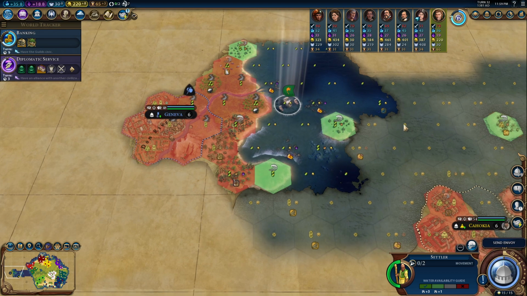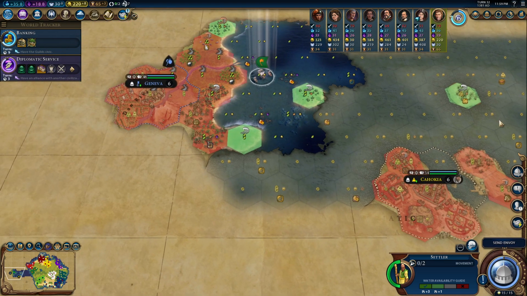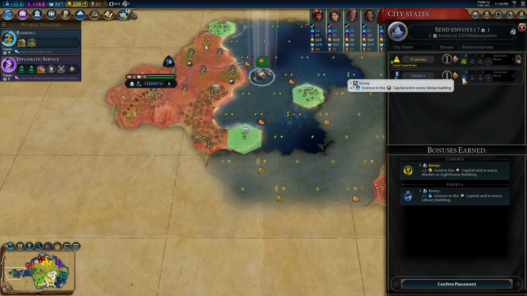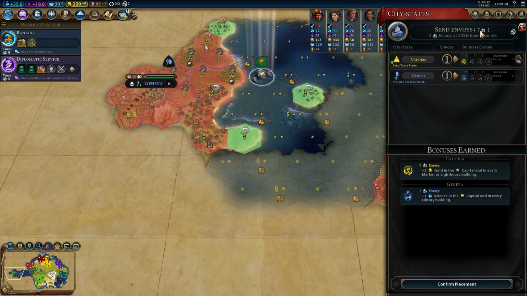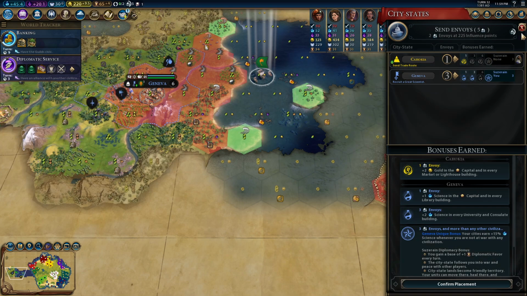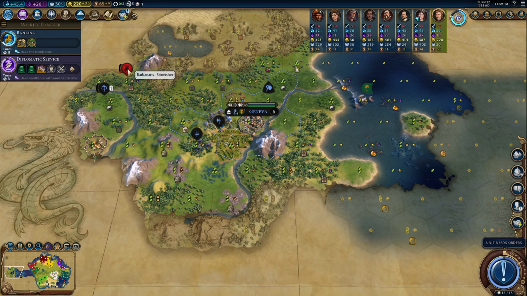Do we want to send envoys anywhere? One turn till we become suzerain of Cahokia. Let's take a look. We met Geneva. We've got one there. Getting 3 envoys gets us +2 science in every university. We don't have any of those. But we also earn +15 science whenever you're not at war, which would be effective immediately. So since we have 7 envoys banked, I think throwing 2 into Geneva and becoming their suzerain is worth doing. Oh, that also gives us quite a bit more visibility here. We can see there is an enemy skirmisher and a barb camp over here.